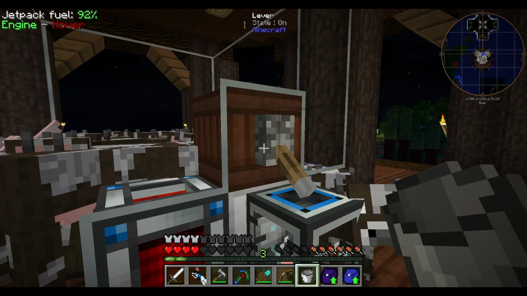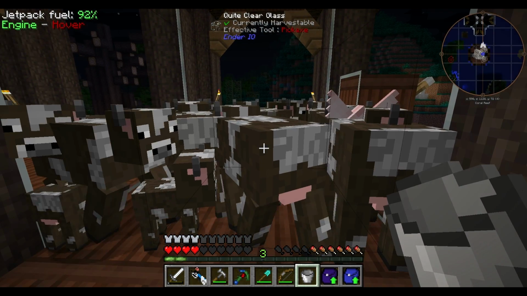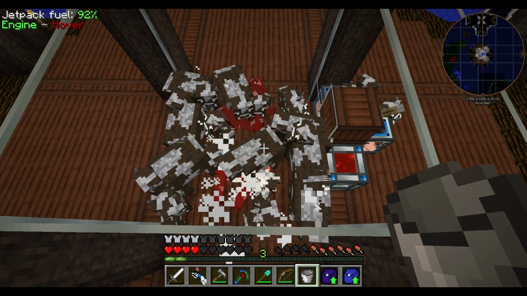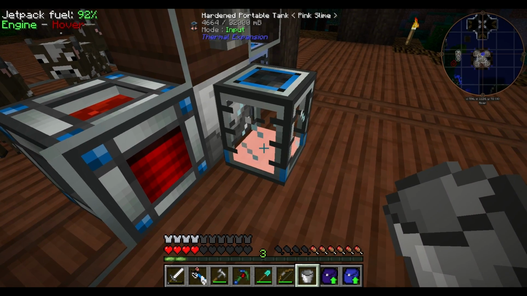I went ahead and added a switch so that I could leave the cows alive if I wanted to, but let's go ahead and run the machine again in 3, 2, 1. Mass carnage. It does work pretty quick. That's not sped up this time. And that has generated quite a bit of pink slime. I've been letting it run for a little while.